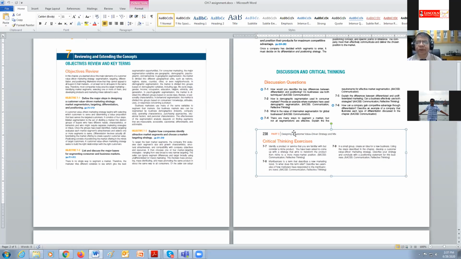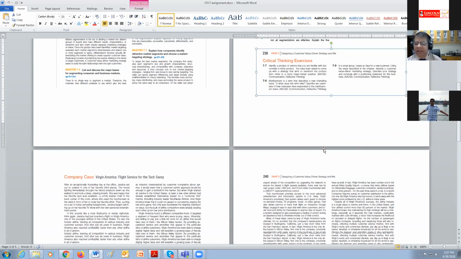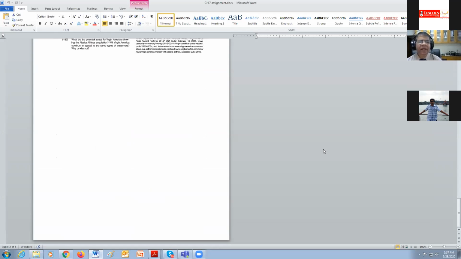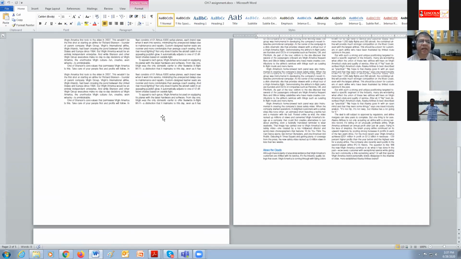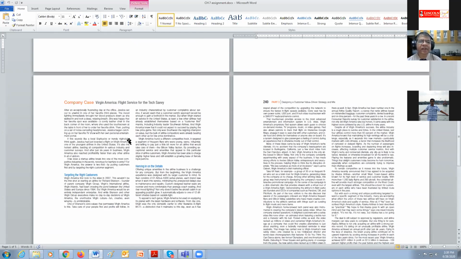There will be no multiple choice questions, MCQ. There will be short questions and one essay question. And one of the essay questions will be the case study. Clear? And the case study will be based upon the company case which you are presenting. Right? Is the structure of the exam clear?